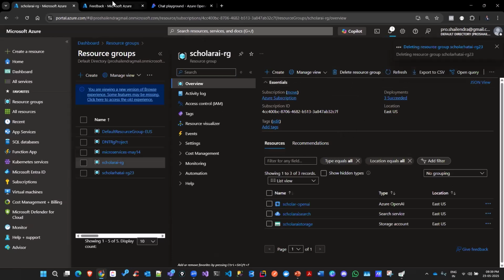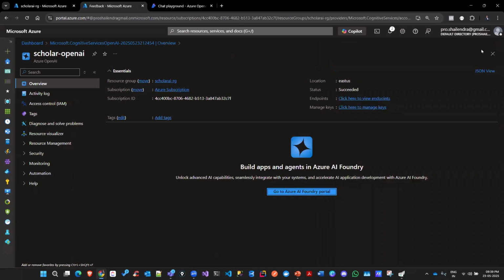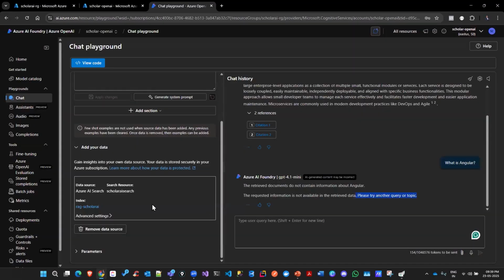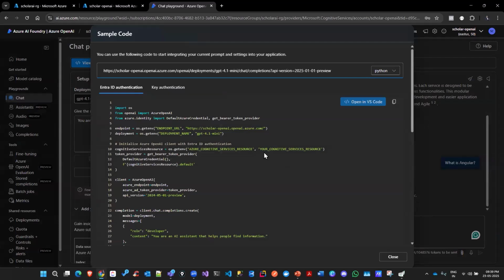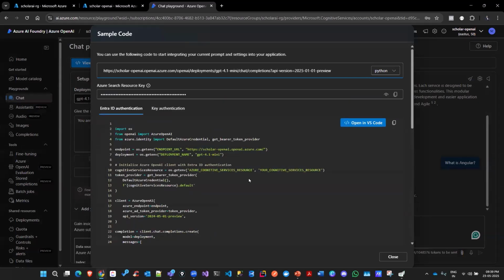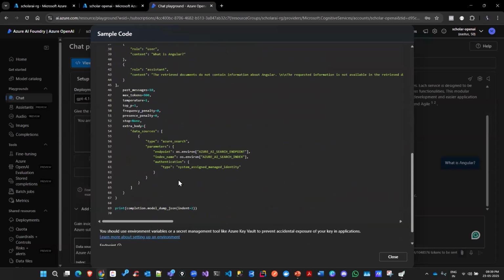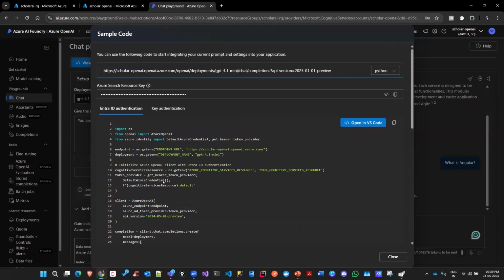Now you have to just integrate it in your front end. So they're giving the option here of how we can integrate the front end. We have the code. It is giving the option to integrate into your project using Python. It's Python-style code here, which I can use. You have code in other languages as well. Let's say C Sharp, Java, Go, and JavaScript. Because Azure AI Foundry is supporting various languages.